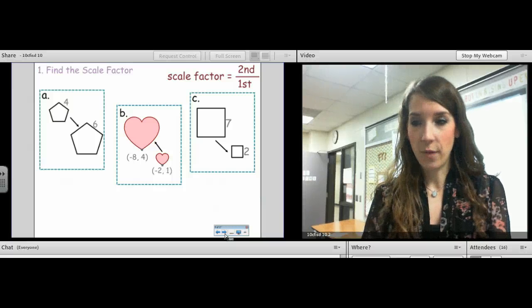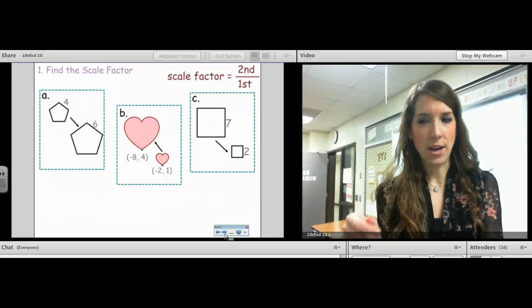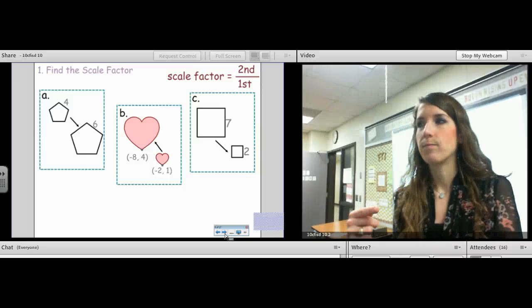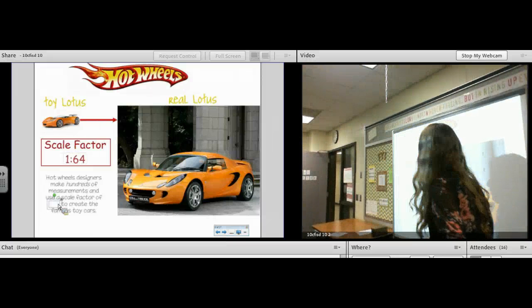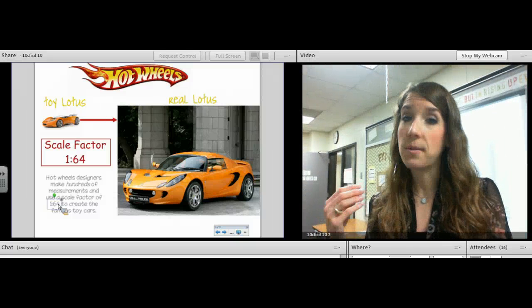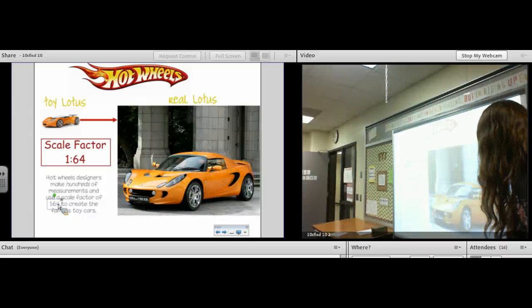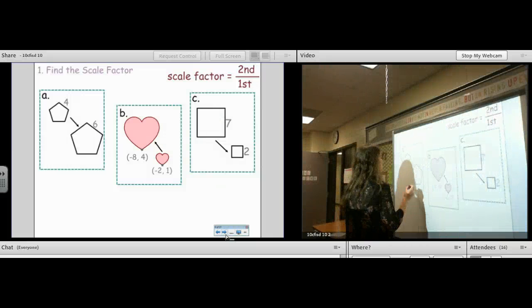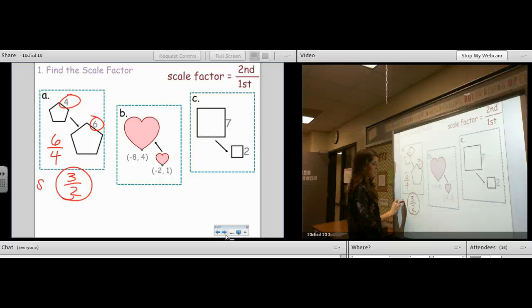Okay, now we need to be careful, guys, because a scale factor is a number. It's a number, and it's not a ratio. And I know that's confusing. Did I have it as a ratio on this page? I sure did, didn't I? Scale factor. Okay, so when I do ask you on a worksheet or a quiz what the scale factor is, I do want you to write it as a fraction. I want you to choose that form of the ratio so it's more like a number. Okay? So the scale factor of this one would be second over first. Second over first. And that's going to reduce to 3/2.